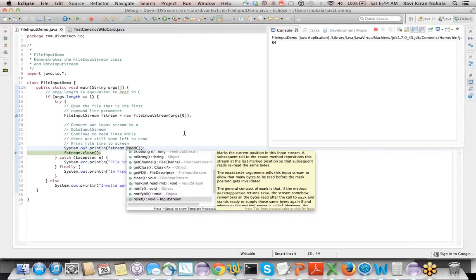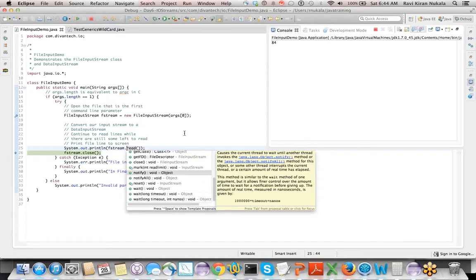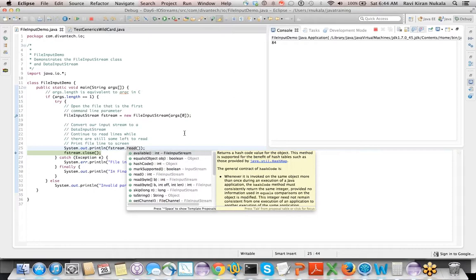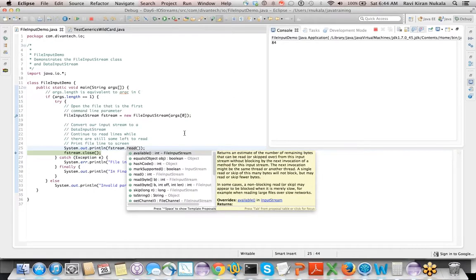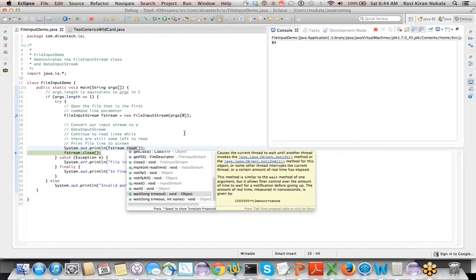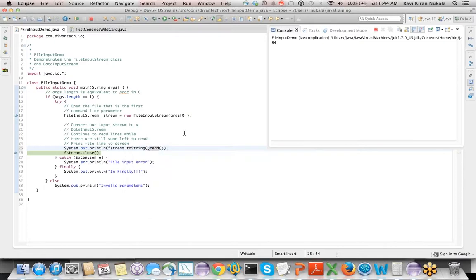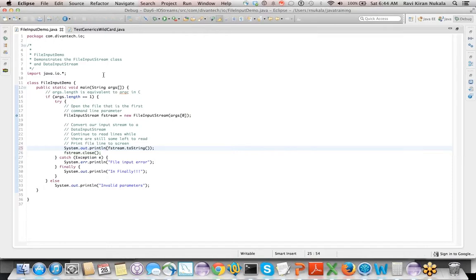Notify, wait. These are standard methods, right? You got the stream out of it. There are not many methods in here that can actually bring in the data that you have. I can just think about only this one, but this is going to give us the object ID, I'm pretty sure.